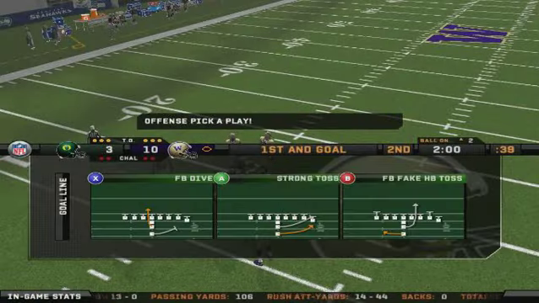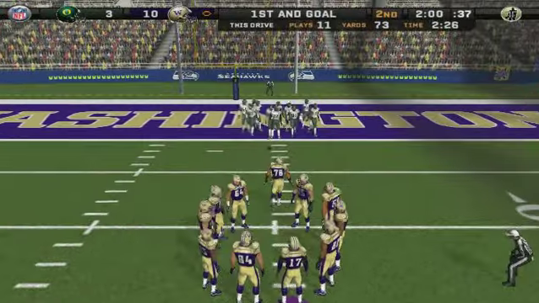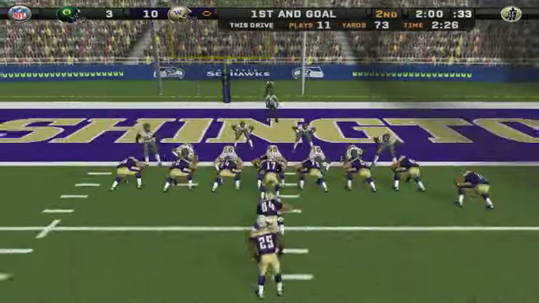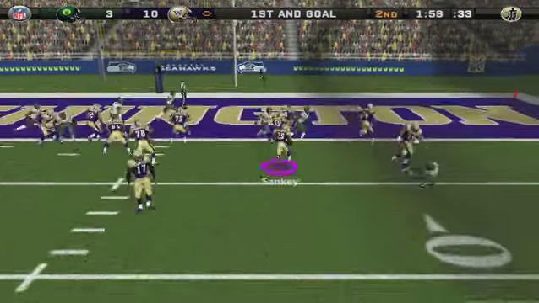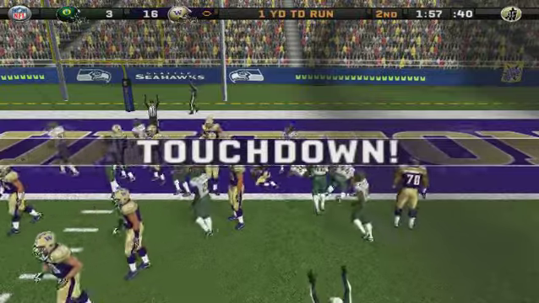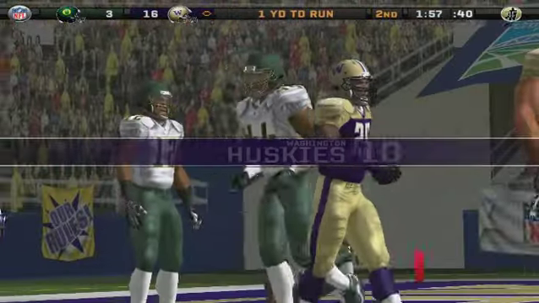Finish this thing off right here. Don't mess around. It's first and goal at the 2. There we go, baby, rock and roll. Let's go. This is the cross play to the right. And they're in. Touchdown. The defense never even touched him.